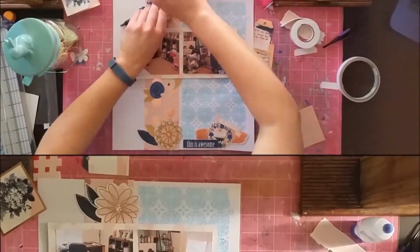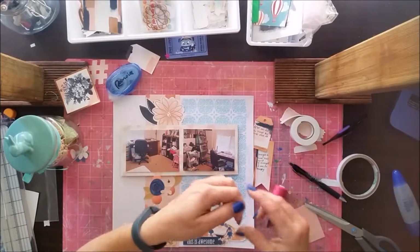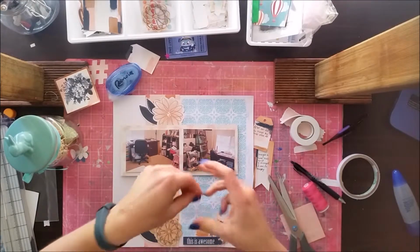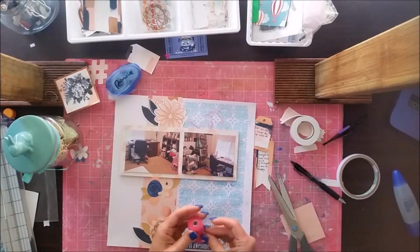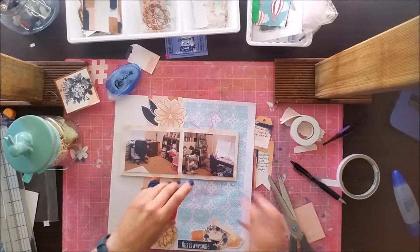Alright, so I fuss around here, and I think I had to have a break again and come back to it. The sketch has this sort of piece down the middle behind the photo on the right. To do that, I'm using these tag pieces. Oh look, I've had to come back again, so I'm guessing this is the next day. See what I mean by stop-start, and my camera's out of focus.